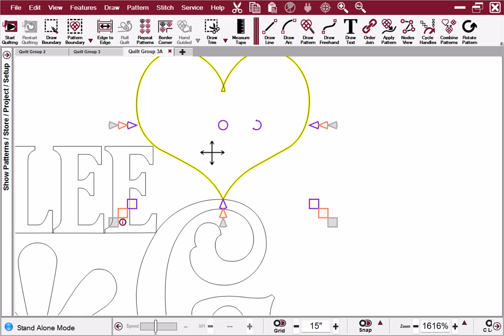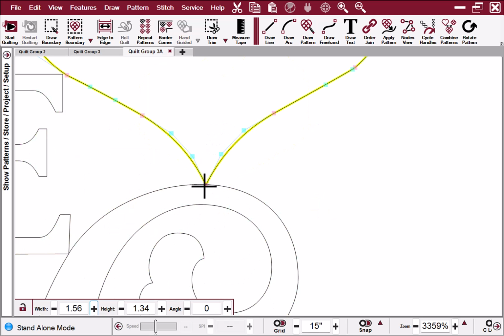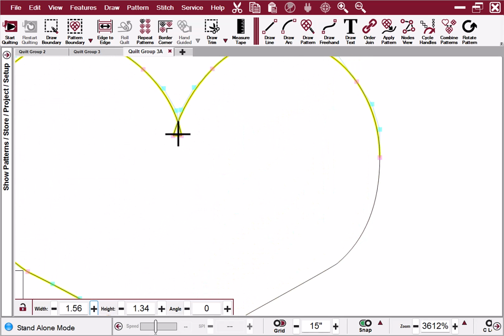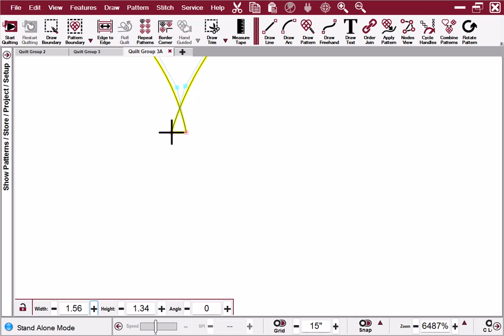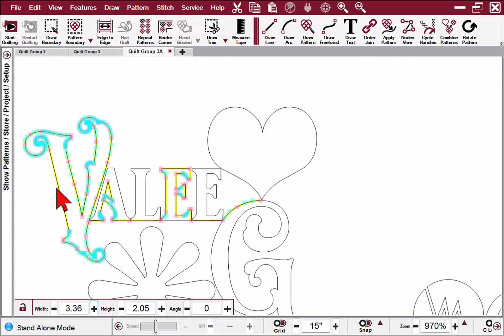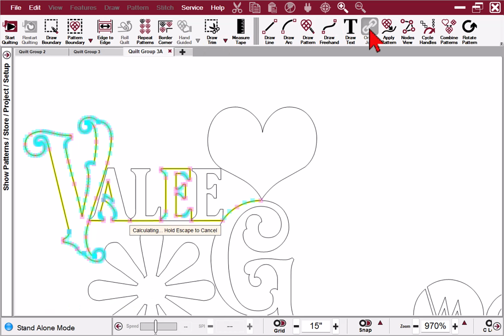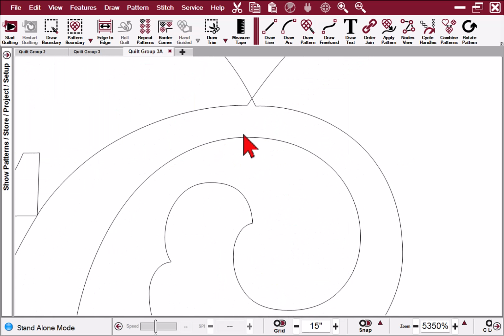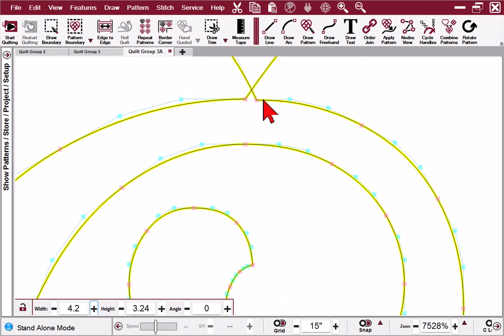Let's do this. Okay, now I'm going to do the same thing that I did earlier with my lettering, and I am going to pick up these legs and I'm going to connect everything. Now see, this has a little bit of an overlap, where the pattern wasn't clean. I'm going to clean that up a little bit. Now I'm going to do order join again. All right, we have everything connected. I'm going to do combine pattern and reconnect these here.